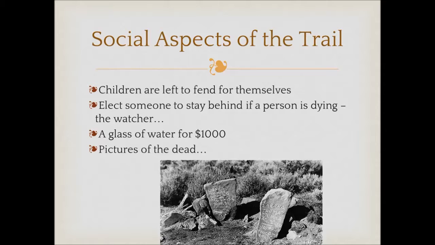There also, because the death rate was pretty high on the trail, you didn't have a home that you could go to and kind of remember the person that you lost. You don't have homes, you're on the trail. So people were afraid of losing their memories about these people that died along the trail. And so they started doing something kind of creepy. They started taking pictures of the dead.